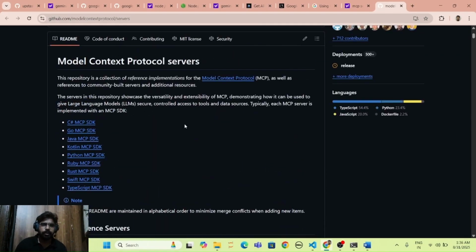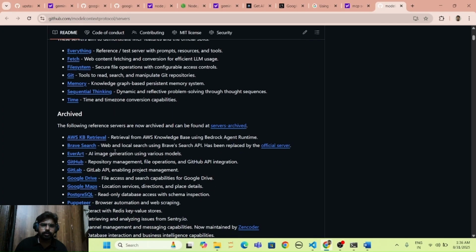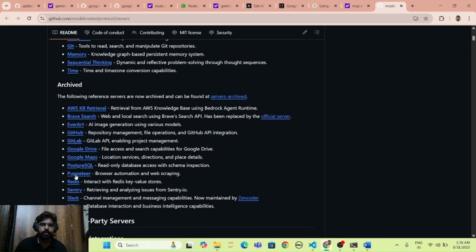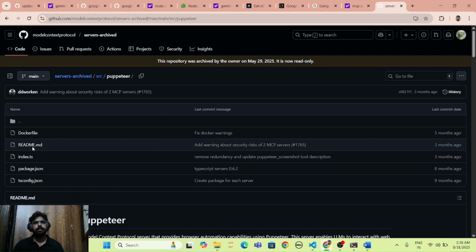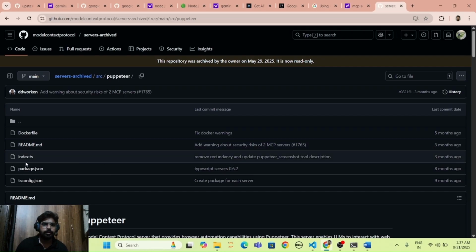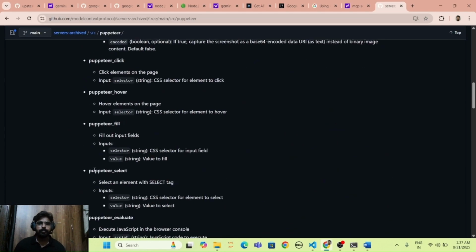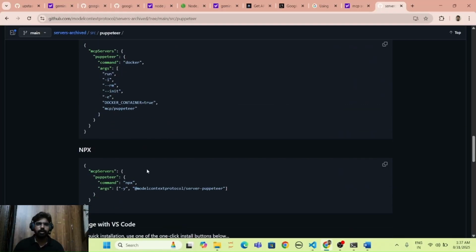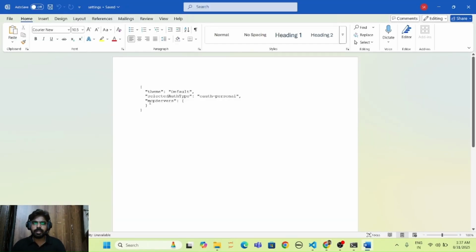I'm using the free one. Where is Puppeteer? This one. You have to scroll down, and we are using npx. You have to copy this and paste it somewhere here, like this, and that's it, guys.